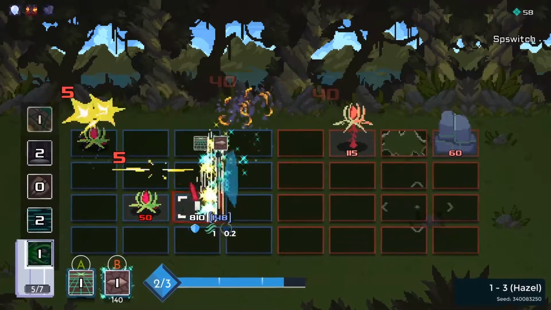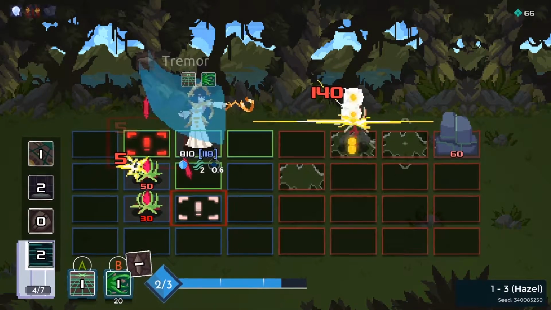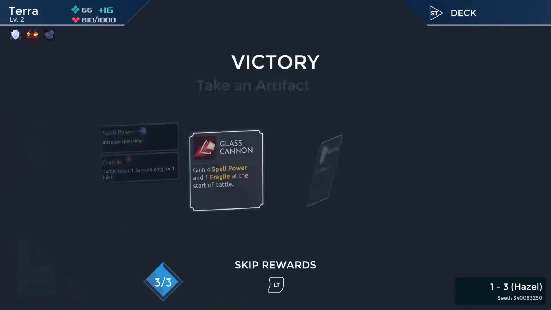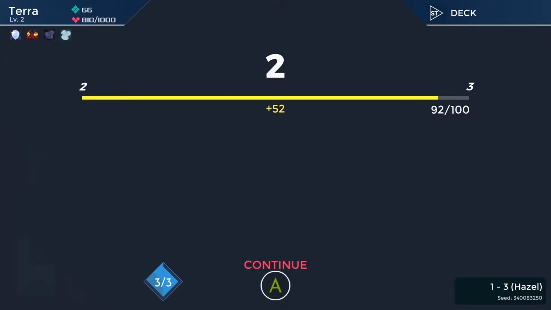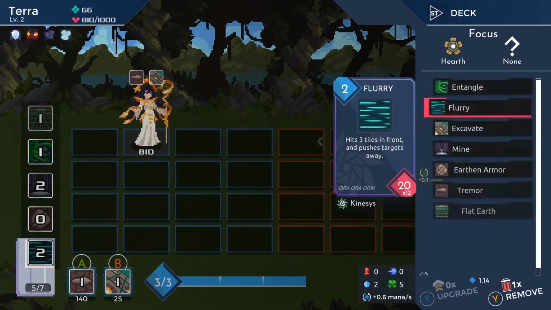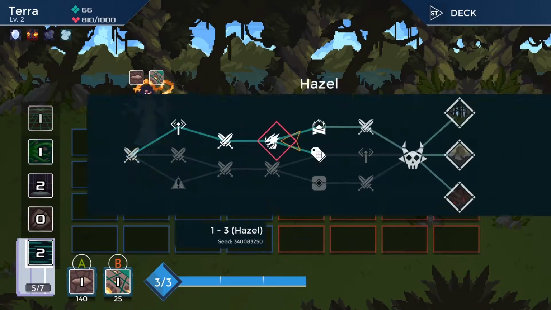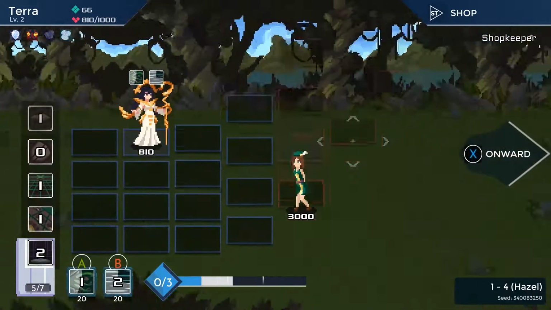All right, she's kind of weird because you're paying attention to a couple of different things at once. Ooh, that was hot. What was that? I think that's the first time we've used gain 2 defense. I think 2 defense is a little bit better than the spell damage. I could be wrong, but tremor: fire a rock and crack adjacent tiles. On flow, fix adjacent tiles. Okay, so I have to pay attention to the flow meter with her, which is something we normally don't do.